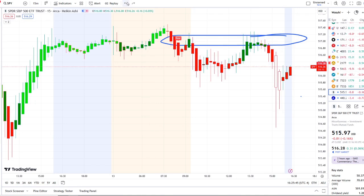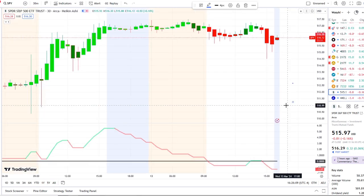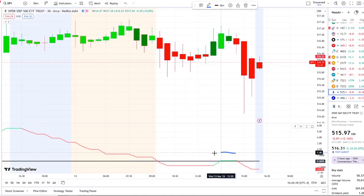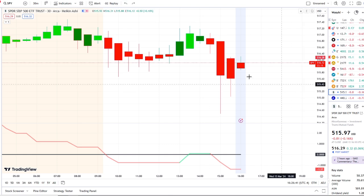Now I'm going to pull up the inflow versus outflows and break down the key levels I would watch going into tomorrow. Here we are with the SPY stock, the S&P 500 index, with outflows forming here since yesterday and continuing into the open, and they cross, right? And when things try to come back up, those inflows quickly rejected. That's why it rejected multiple times up here near the 517, 516.90 area, and outflows are dominating again here in the second half and after hours. So to justify this move back up here so far, these inflows need to follow, and they need to switch from red to green, and I will be watching that going into tomorrow.